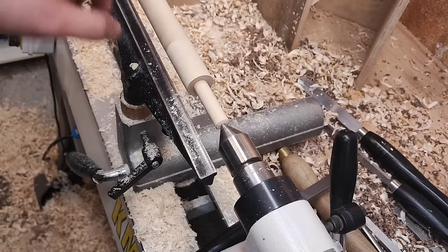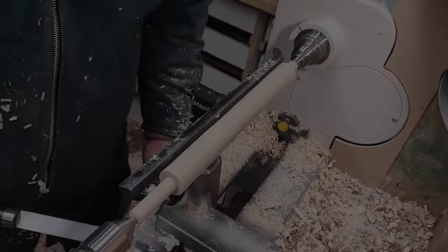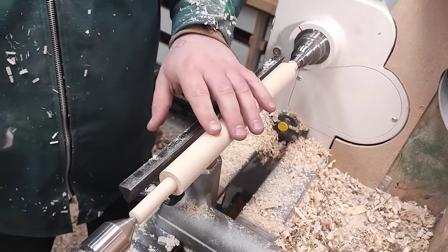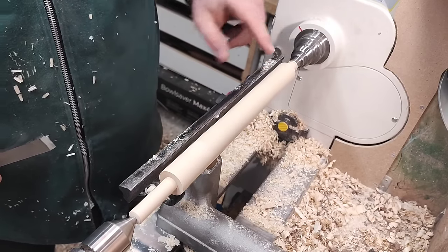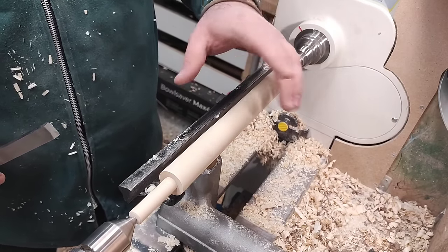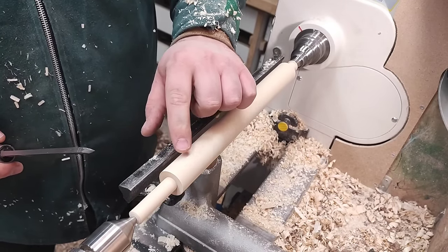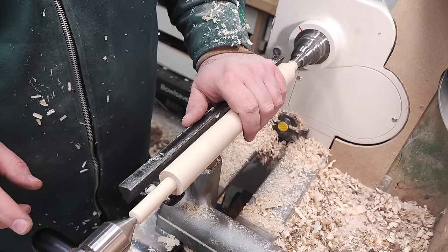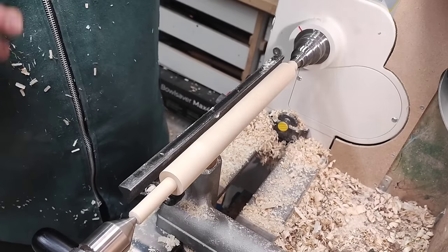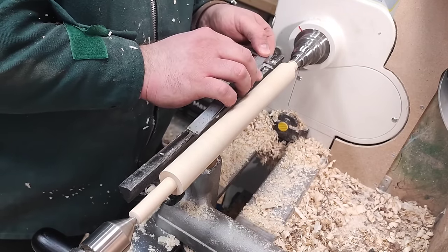And now I'll do the other one for the top, and then we'll focus on the spindle. The good spot for you to see what's happening with the spindle here. So what I'll do is I'll make a transition down. I want to get this thin in the middle. Obviously not as thin so it would break, but I need to get these down a little bit. But first I want to make details here. So I'll do the same details as I did on the transition piece between the base and the bowl. So I need roughly 15 mil on both sides.